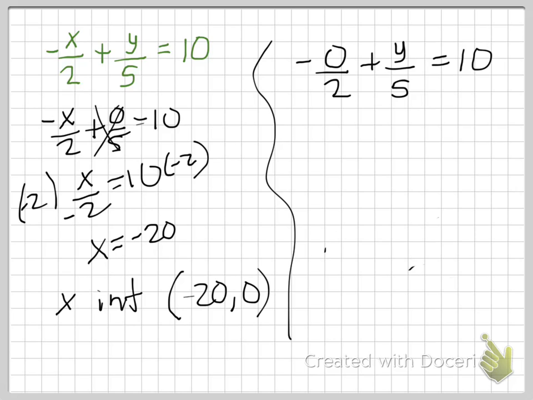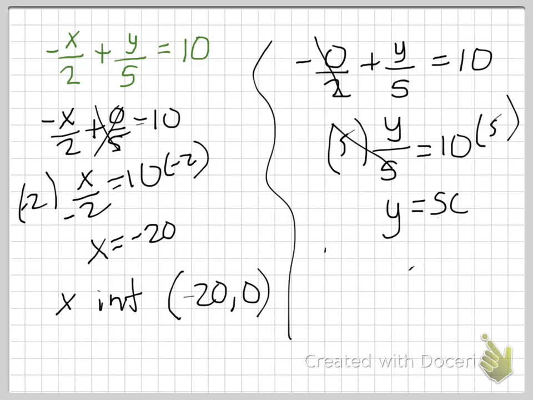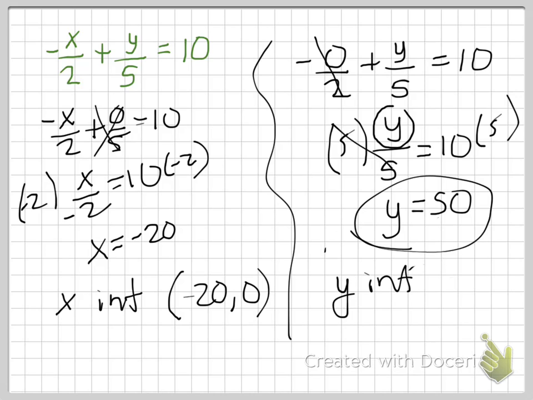So back to this problem. So this is 0. I get y divided by 5 equals 10. So what divided by 5 equals 10? Well, it's got to be big. It's got to be 10 times bigger, so it's got to be 50. If you can't reason it out that way, remember, you can multiply by 5 on each side. y equals 50. Sometimes people get into doing the order of operations, or they go, I don't know if I'm supposed to multiply or divide by 5. Well, just think about what this number should be. Something divided by 5 equals 10. Okay, so the y-intercept is 0, 50.